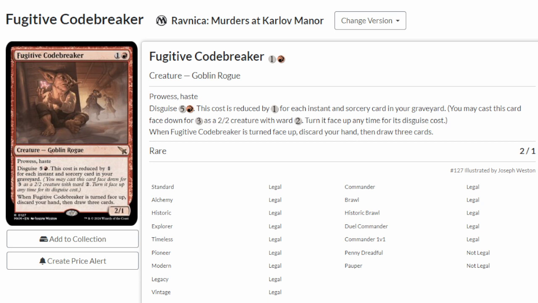The fact that it has prowess means that it benefits from being in a deck with a lot of instants and sorceries. Haste on a 2-mana 2-power creature is very good. 1 toughness is unfortunate, but it is also a goblin, and there is a lot of support for goblin synergies in this set. I think if we want to play a deck where we're maxing out on all the possible burn spells, this could be an inclusion. It also goes nicely with our next card.